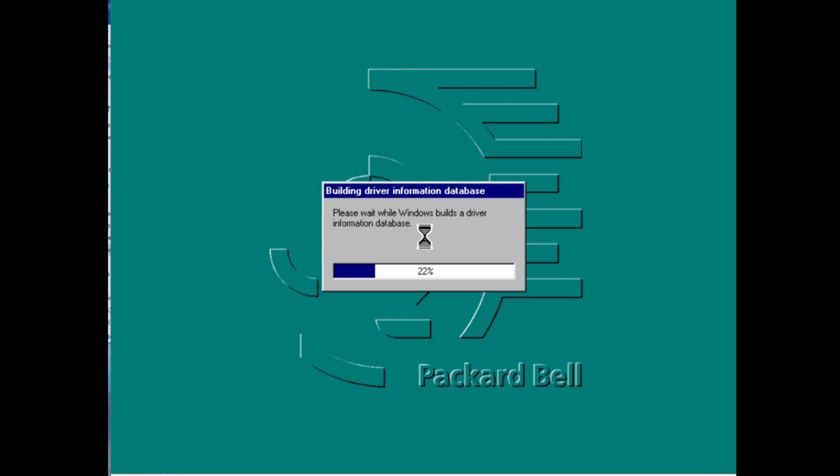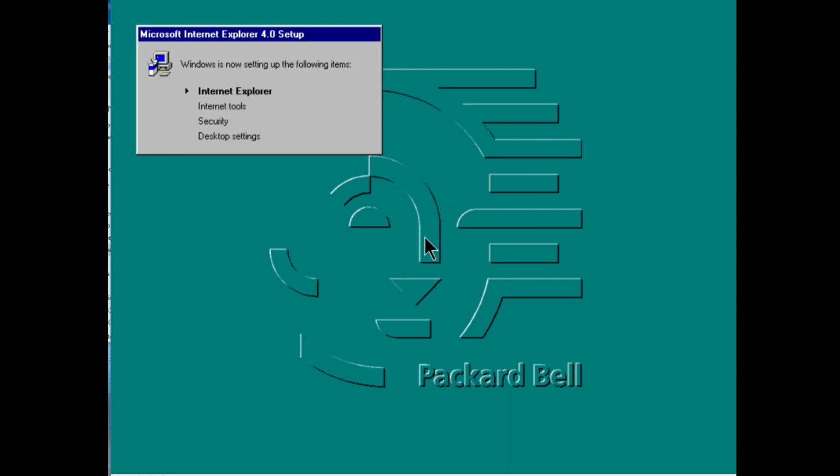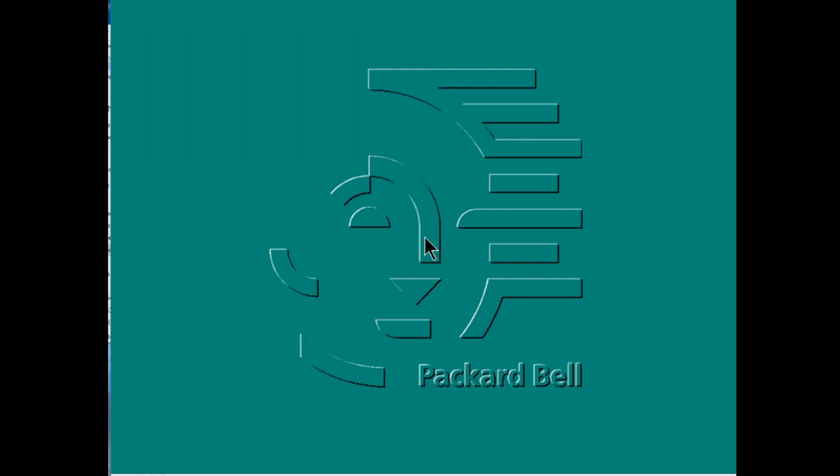Okay. So apparently the driver information database is being updated. Yeah, I'm aware this sound is a wee bit stuttery in 86Box. I honestly don't think it runs as well as PCem. So this is going to dot the i's and cross the t's, and then it will now go ahead and set up personalized settings for various different applications.